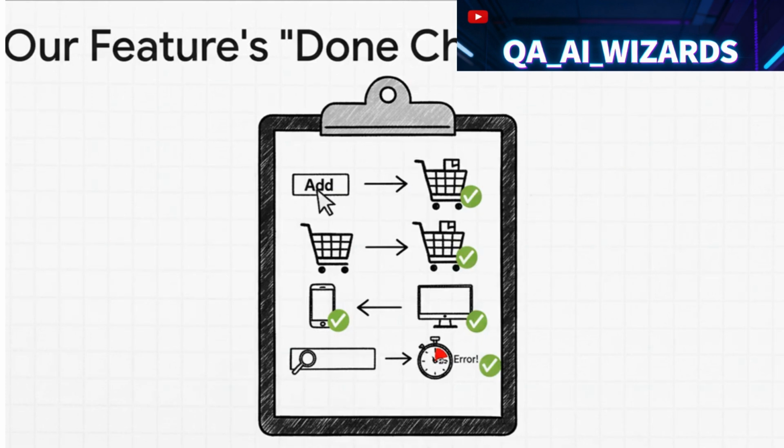Okay, this is so important. Before anyone writes a single line of code, the team has to agree on what done actually means. They do this with a simple checklist called acceptance criteria. So for our Add to Cart button, that checklist would include things like when a user clicks the button, the item shows up in the cart, and the little cart icon updates its count. This checklist gets rid of all the guesswork.